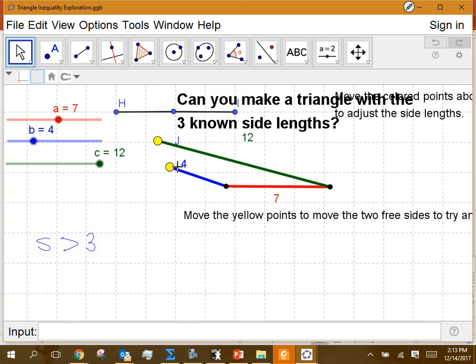So 7 plus 4, the two smaller sides, have to be bigger than this side, right? So what is that side going to have to be? 12? Careful. What's 7 plus 4? 11. So doesn't this side have to be less than 11? Because the smaller two sides have to add up to something bigger than this. So this side has to be less than 11. 10.9, 10.45, 10.9999, all those have to be the distances. So how can I get that from these two numbers?